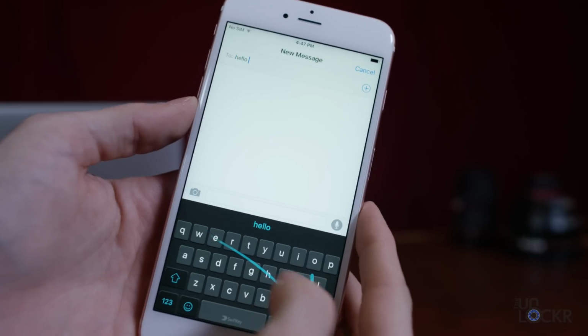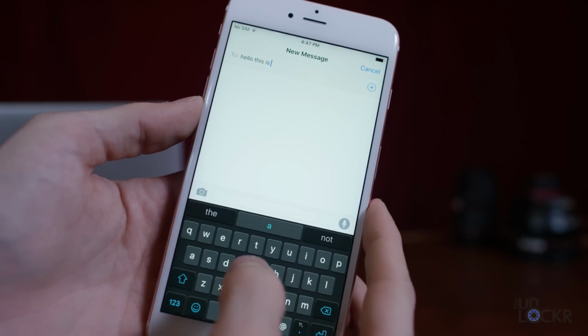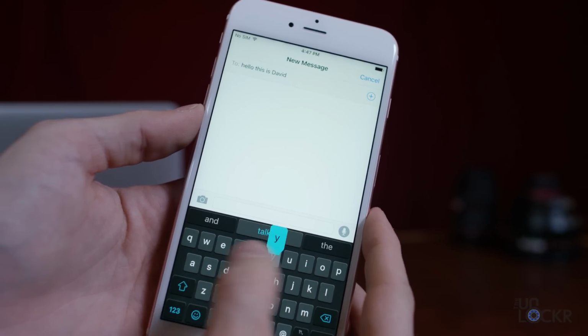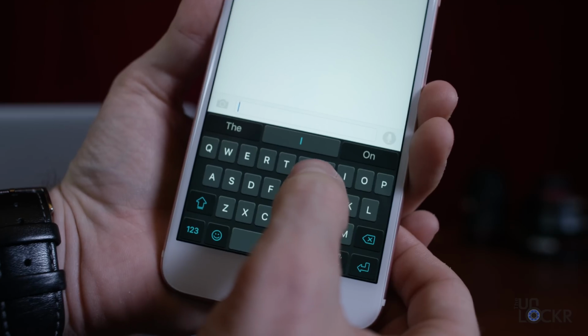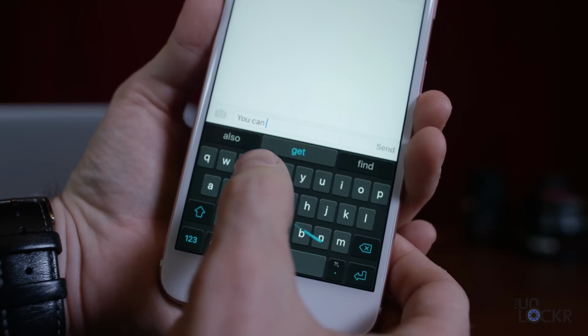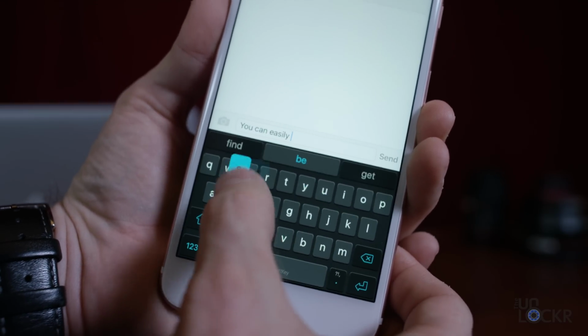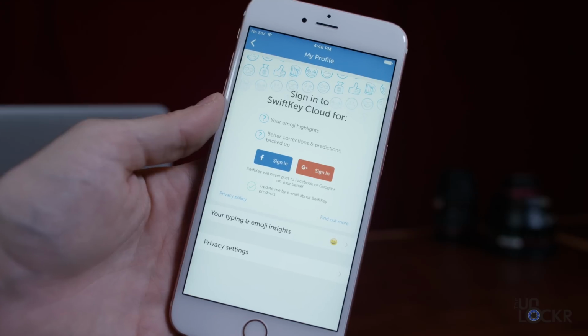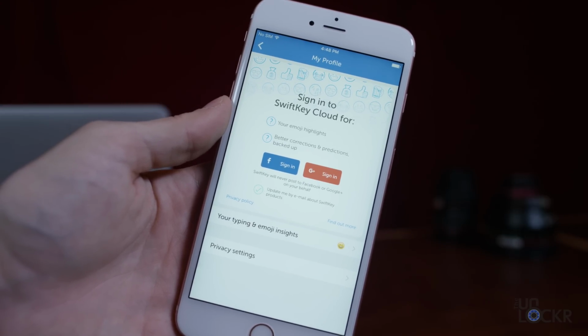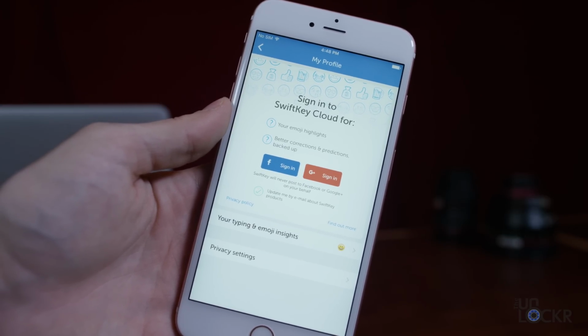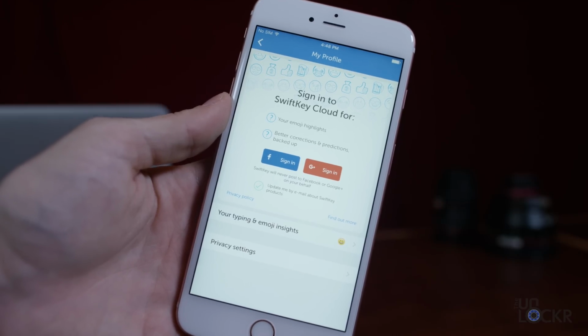So first up, we have SwiftKey. Being one of the most popular third-party keyboards for Android, it's no surprise that SwiftKey is just as good on iOS. With the ability to swipe across keys to form words, something you've probably seen Android users do before, and the ability to sign into it across multiple devices to have it learn your typing habits and actually become a lot better at predicting the words and sentences you're trying to say, it's one worth a try for sure.